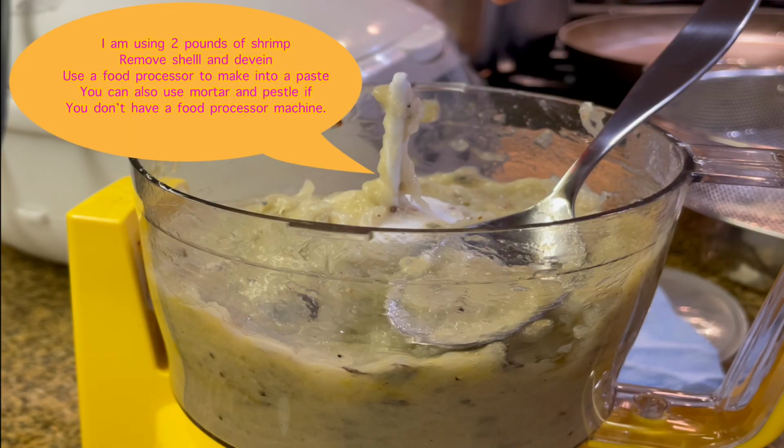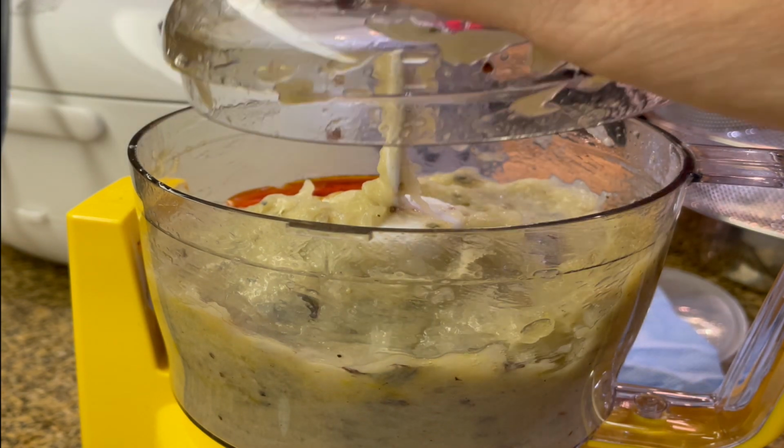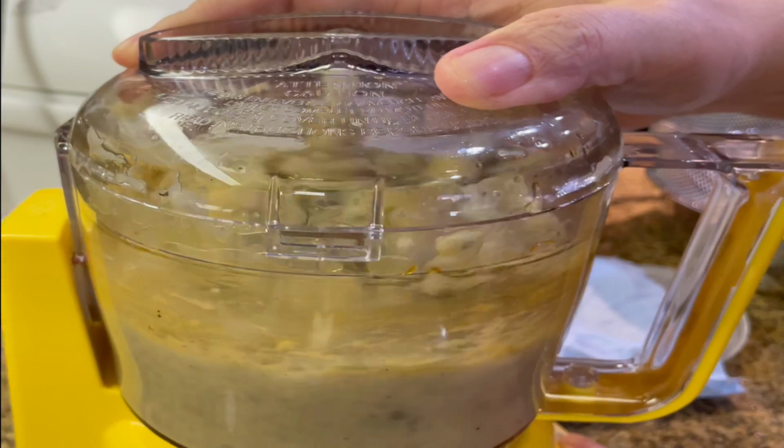For the shrimp, add in a teaspoon of hot sesame oil. I also added a teaspoon of salt and ground black pepper, cornstarch, and 1 egg. Then I realized my camera was off.